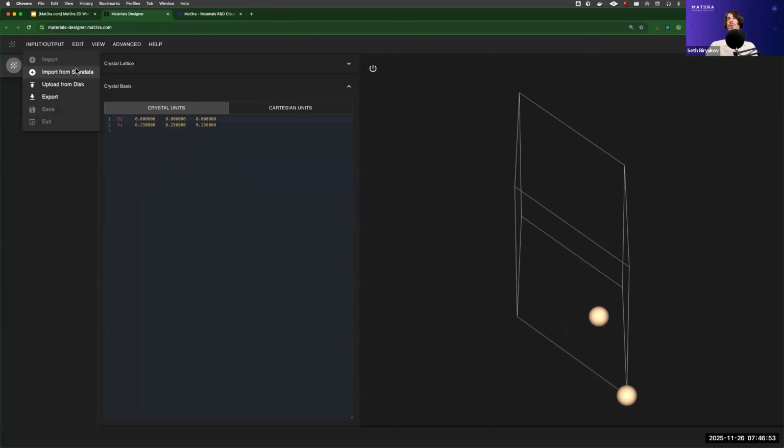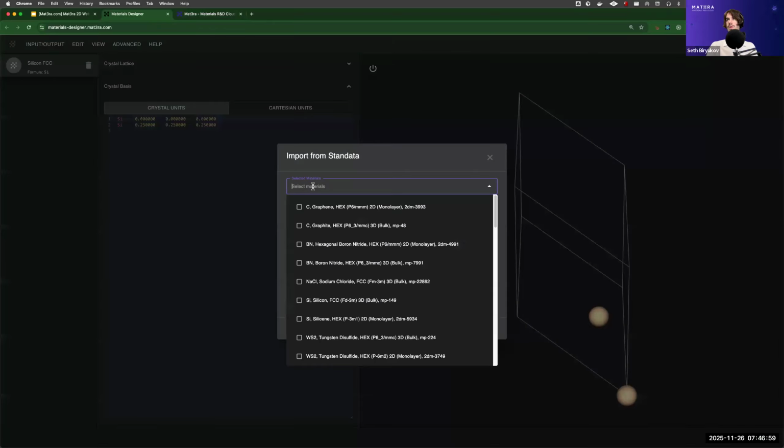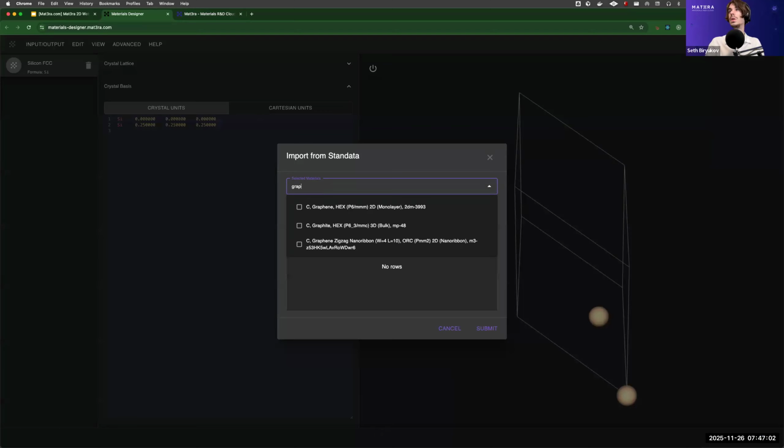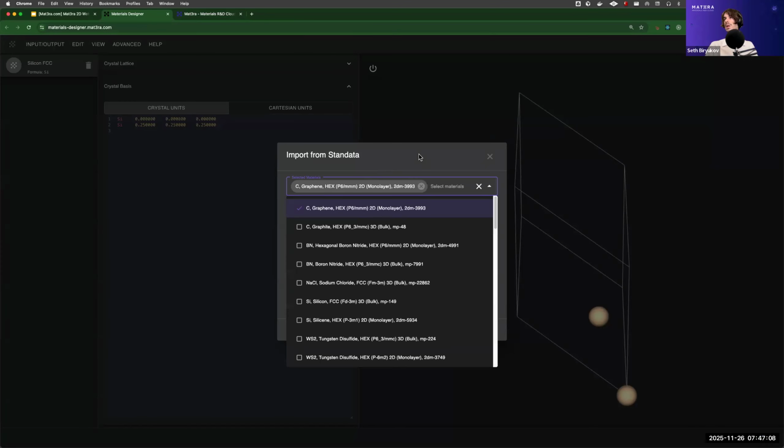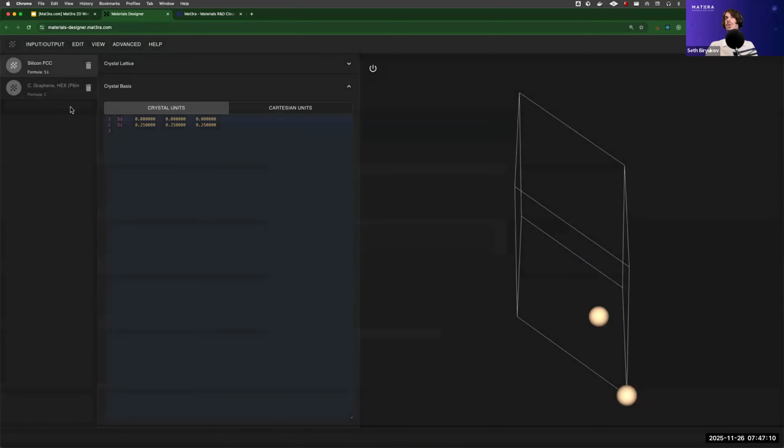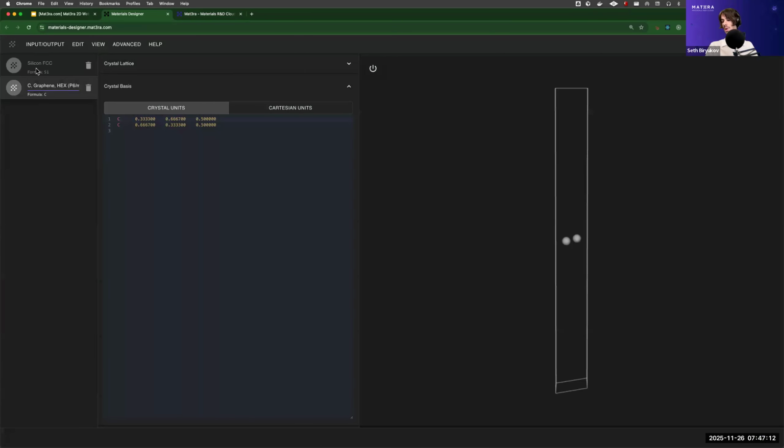So we want to go to Input/Output, Import from Standata, to import the graphene material. Search for graphene 2D monolayer. Those are the materials coming from Standata. Submit, and we see it in the sidebar materials, but it's present here.